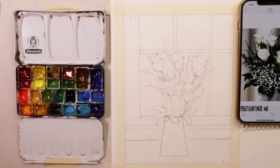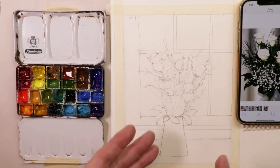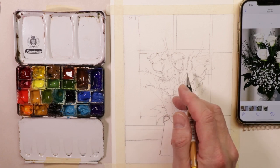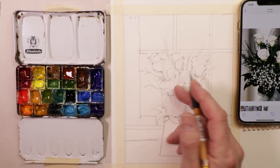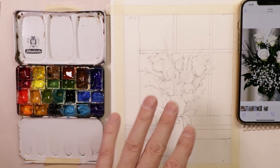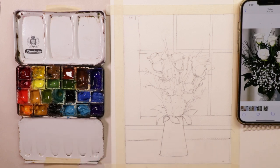So we've accomplished that. And you can go in and do that in one try. You don't really need to do a preliminary sketch if you feel like you can just go in and get that in pretty quickly and efficiently without the extra time. But if you need that extra time, please do it. If not, just go in, do your drawing, and you're all set. And then you just have to work out a little bit.